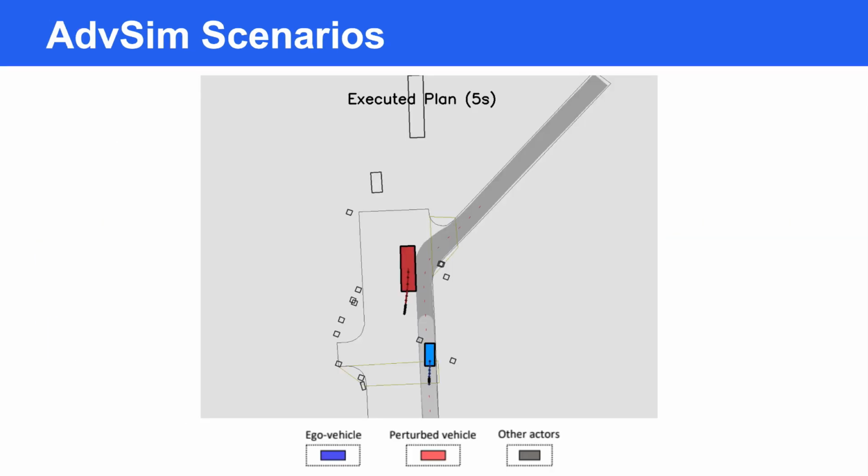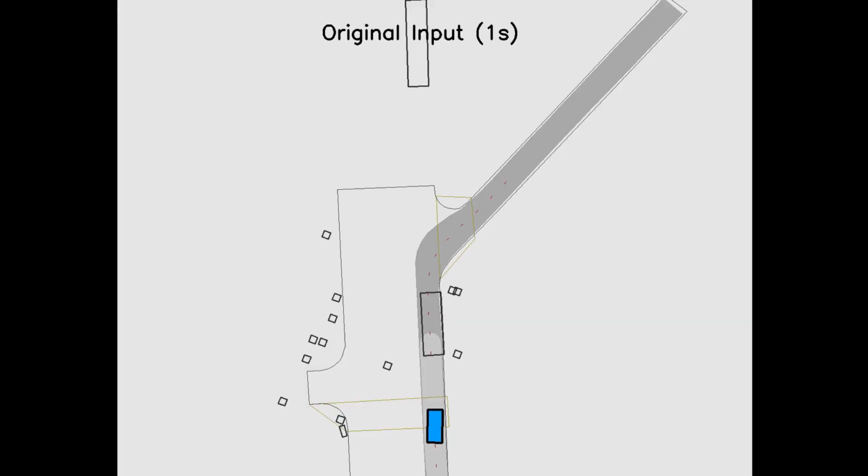We now show AdvSim generated scenarios for the P3 autonomy system and analyze the identified autonomy failure cases. We focus on an open loop scenario evaluation setting in which the evaluated autonomy system takes the past 1 second of LIDAR data as input and outputs a 5-second trajectory plan. We then unroll the plan and the other actors' trajectories for 5 seconds and evaluate the autonomy system's performance during that time horizon. The SDV is in blue and its past trajectory is plotted in blue with black waypoints, while the perturbed actor is highlighted in red. We first show the original scenario and then the AdvSim generated scenario.